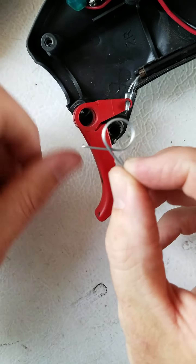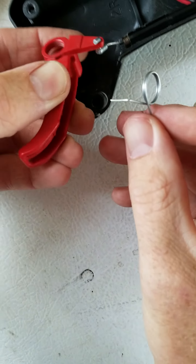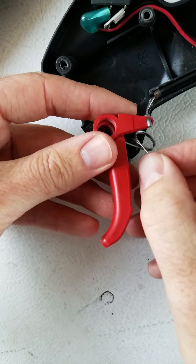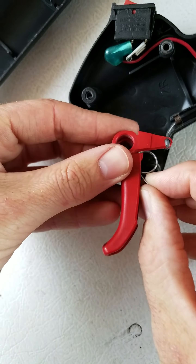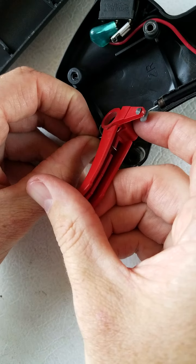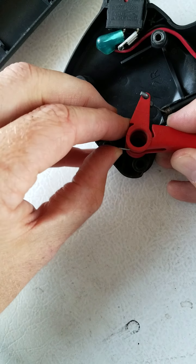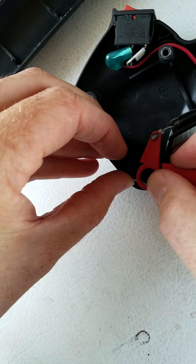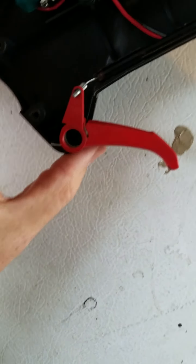The correct orientation is going to be like this. On the back side of the trigger you'll see a notch right there. Start with it down there and you'll see that one piece is in the notch. You'll pull it up with your finger, and it's going to look just like that right there when you're done.